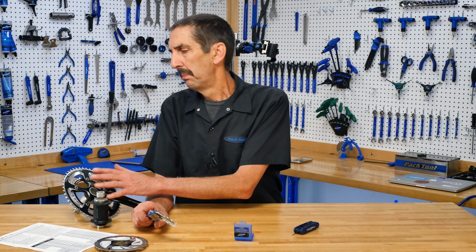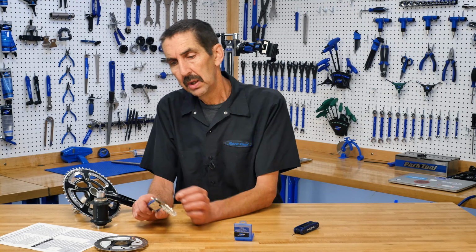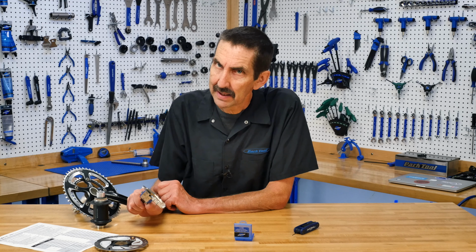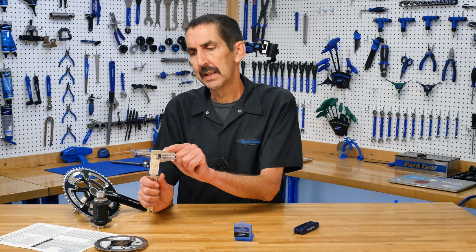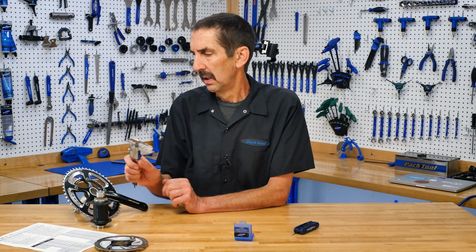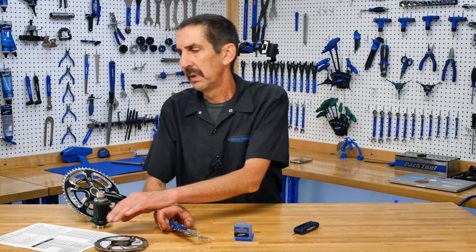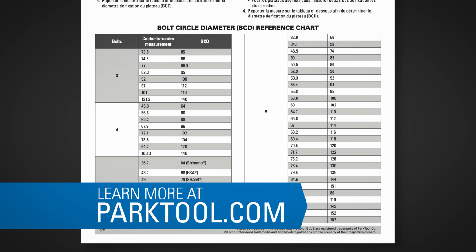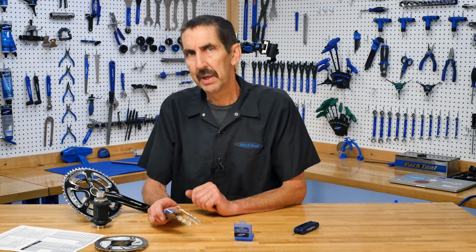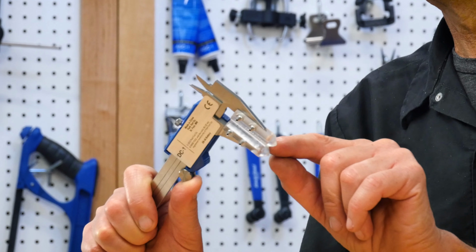When measuring bolt circle diameter or hub spoke flange diameter, use the small pointed ends at the end of the fingers and do not zero the calipers. It extends the line from the shut caliper jaws. So we are measuring hole to hole, and then we can refer to the bolt circle diameter reference chart at parktool.com.